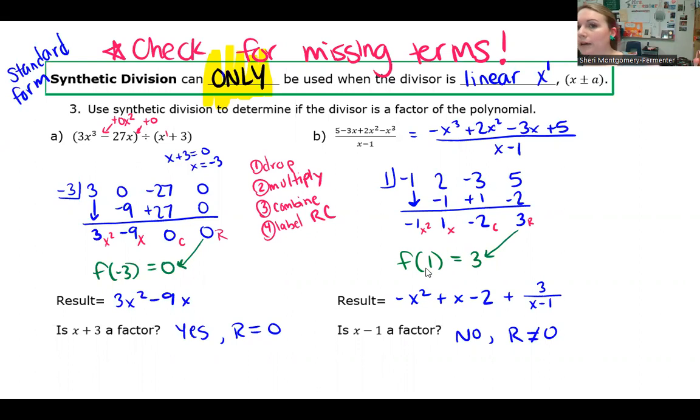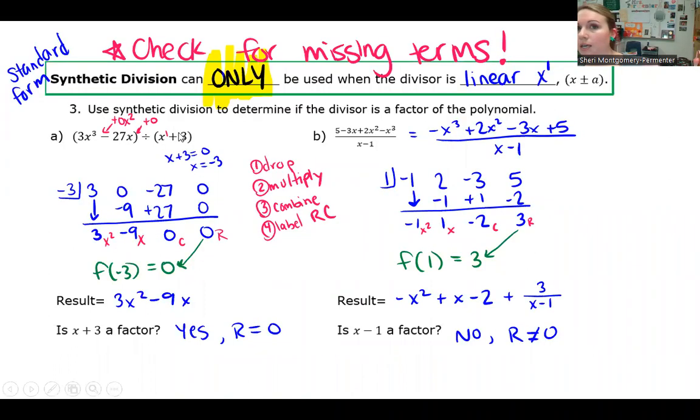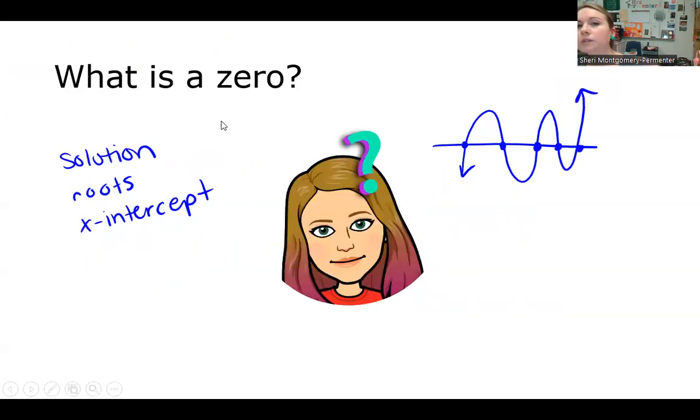So whenever it's written like this, it already has the value changed. So you don't have to change the value when it's f of. These problems say find f of, and it tells you the x value. Do not change the number when you put it in the house. The only time you change it is when it's written in parentheses or it's showing it as a division problem like this. Then you have to change the value when you put it in the house.